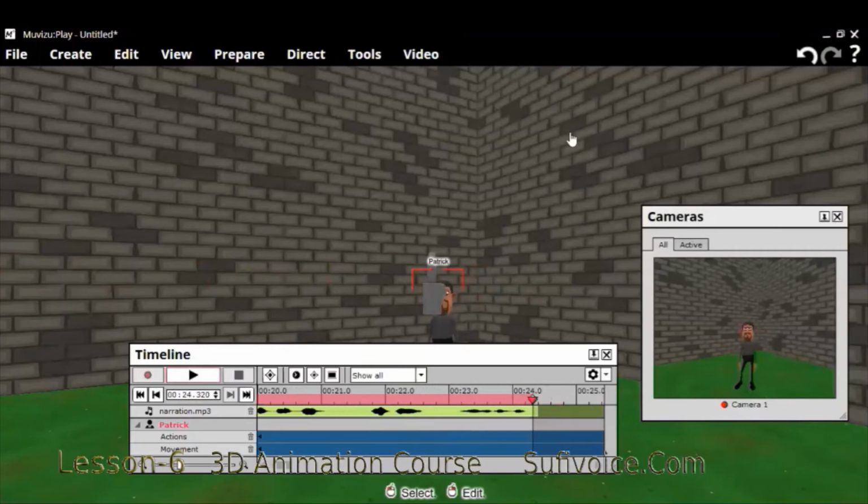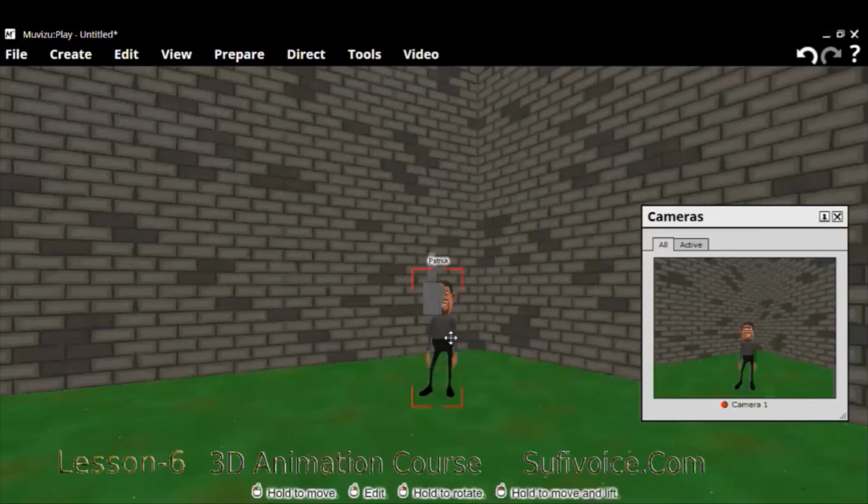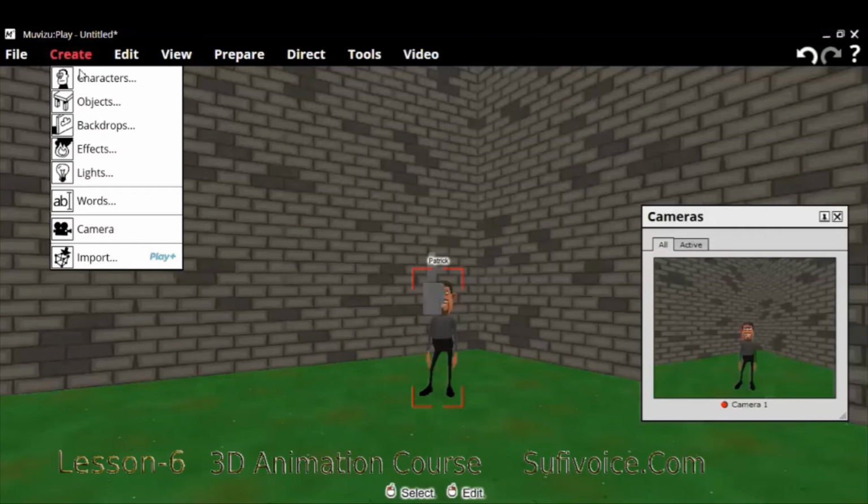Right. So with this, we are done with the steps involved to add sound to an animation. Not only one character, you can add sounds to more than one character in an animation. So to add more voice, or add more conversations, what we need to do is, we had already added this thing, right? So we'll take another character.